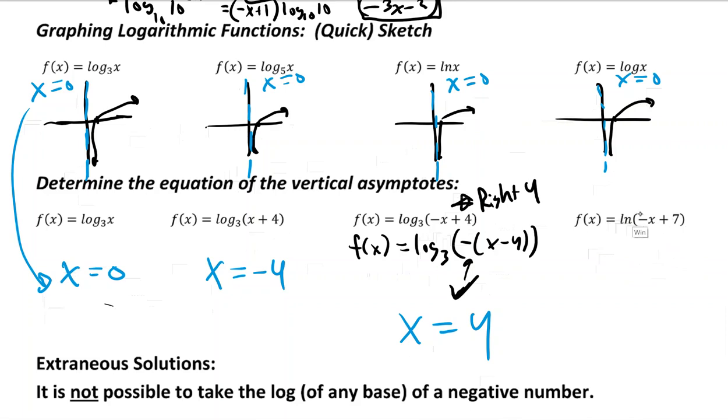This one would have a vertical asymptote at x equals 0, because that's where all the parent functions have it. Reflecting it over the y-axis doesn't change that. This usually makes it go left 7, but because of this, it's actually going right 7. So if the whole graph has gone right 7, the vertical asymptote has moved right 7 too. Again, it should be at 0 by default. So in the end, if it's going right 7, it's moved right 7 too.